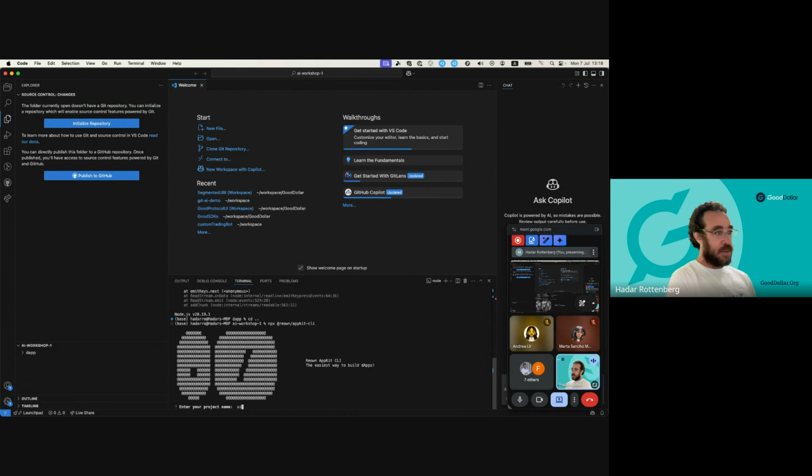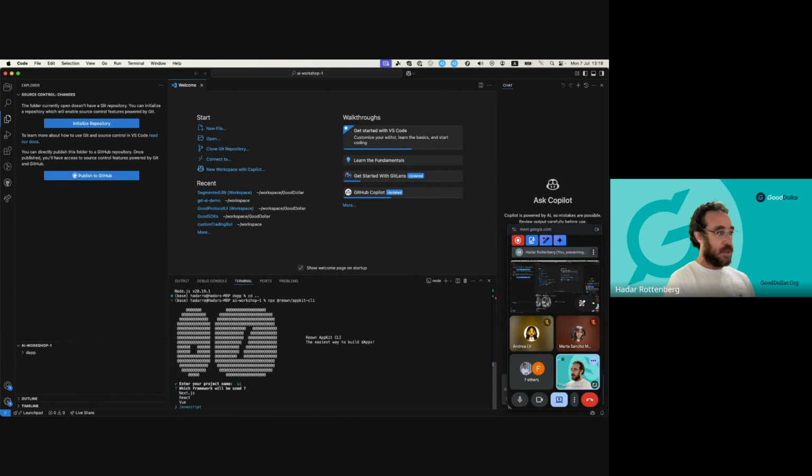And I'll just call it the UI. And I'll choose React as a framework and also Wagmi.